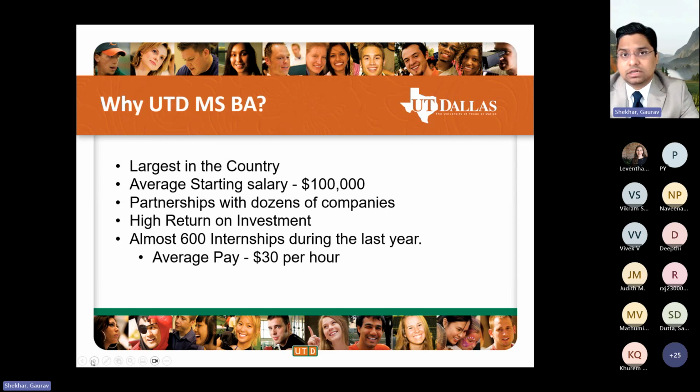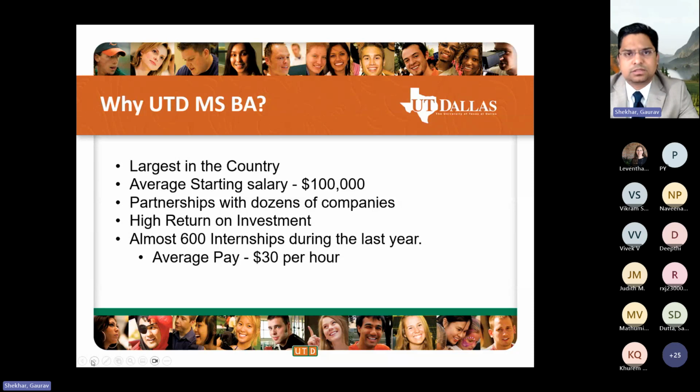We are high on the return on investment as an institution. So UT Dallas is ranked #1 in the state of Texas in terms of the ROI. But within UT Dallas, the business analytics program is right on the top when it comes to the return on investment. Just to give an example, if let's say you take a loan and your financial firm will give you about 7 to 20 years to pay it back. Most of our students are paying back in 2.5, 3.5 years. It's not that they are uncomfortable, hand to mouth, they're not. They're earning handsome packages, they're able to support their families, they're able to pay back, and they're able to live a comfortable life as well.